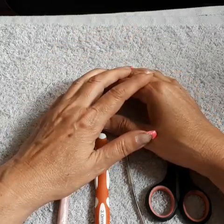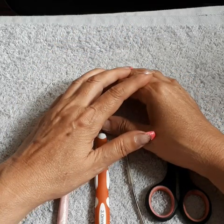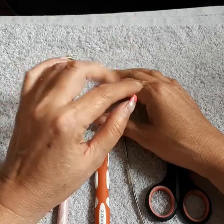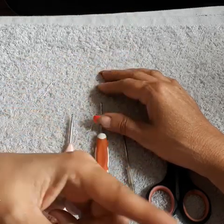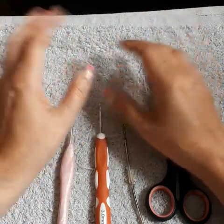Right up top there are three little buttons you can click to slow down the video to the speed you'd like, and there is the CC closed caption. Everything I will be calling out — the stitch — will be written down here, so it makes it easier for you to pause and take notes.